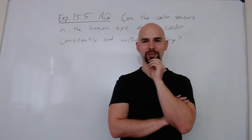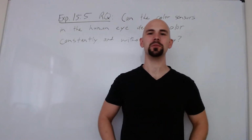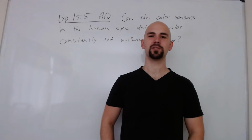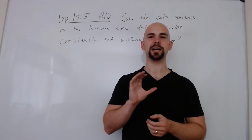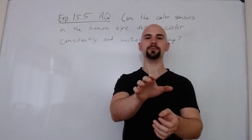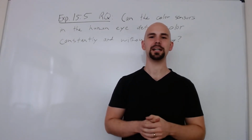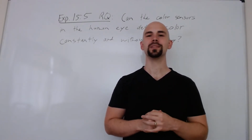So in the book, what you would do is take two sheets of paper, both pure white, and on one of them you would color in a fairly thick red cross, and then you would set a timer and stare at it for 60 seconds. Then, once you're done staring at the object for 60 seconds, and again it's bright red and surrounded by white, you would take the other sheet of paper, which is white, and put it over it, basically replacing your picture of the cross with a blank sheet of paper, and see what your eye detects at that point. What does your eye observe when you take away the red you've been staring at and just look at white?